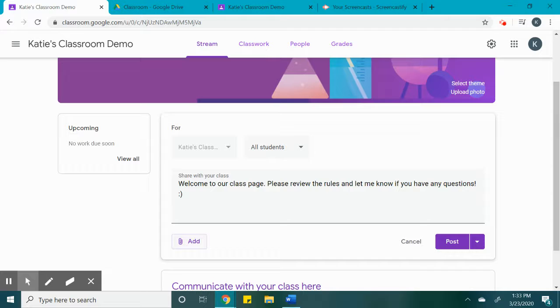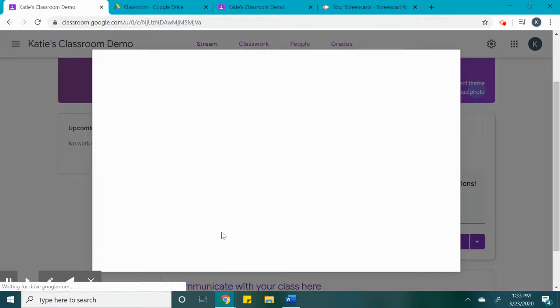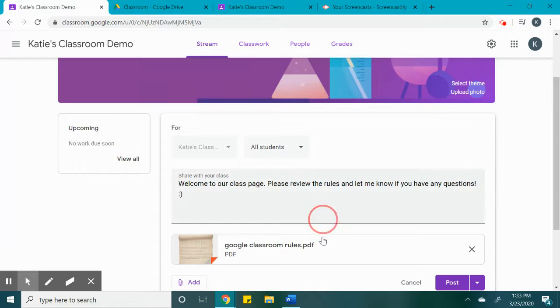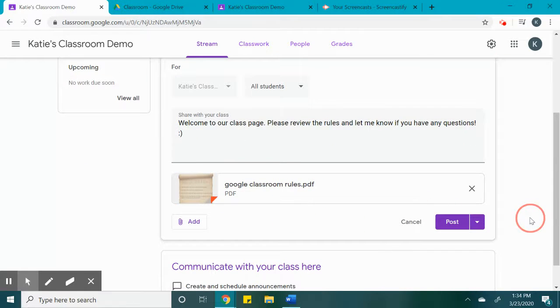So I want to attach a set of Google Classroom rules to this so that the students will have the concept of what I want them to be doing on this page. So I'm going to choose Add right from my Google Drive. And I have it set up right here as a Google Classroom PDF. And you'll see it shows up down here. I like to save things as PDFs so that there's no opportunity to edit or for things to get mixed up format-wise when they're moved onto a Google site. And I could add more than one thing if I wanted to.